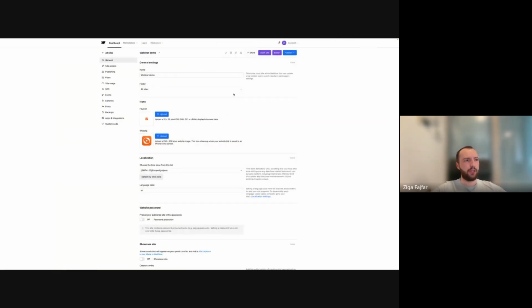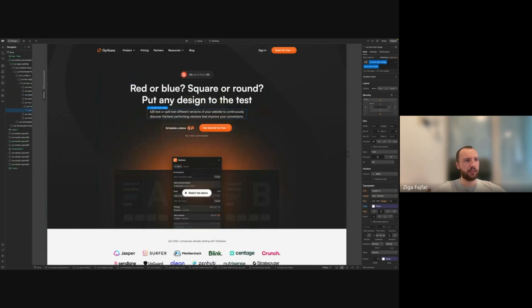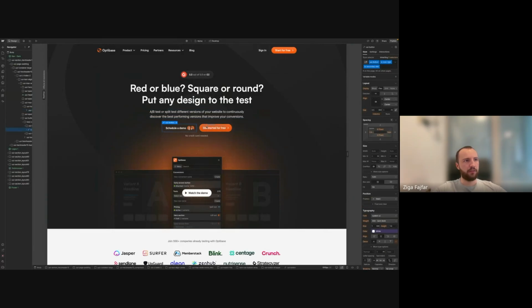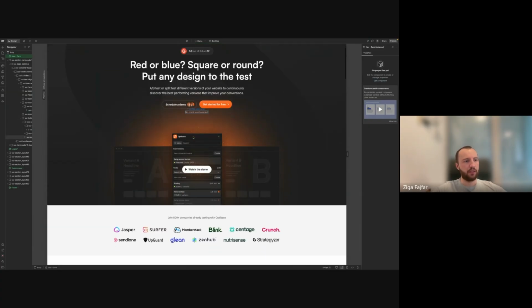So this is a project, a website, an actual website that we built for ourselves. It's from Optibase. So let's check out first the designer mode. This is what a Webflow developer would usually see. This is what you would start to build a website in. Of course, we already built a website. It consists of various elements such as titles, subtitles and texts, buttons, and components. So all of the green parts are components, which are global items that can be reused anywhere on the website.